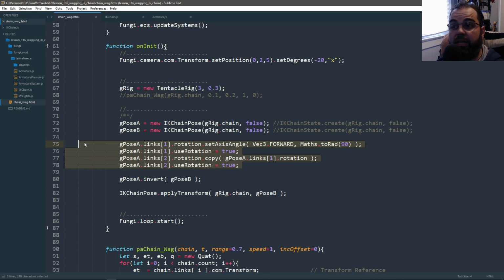So if I save the information, like let's say I had this as JSON data, I can save this JSON, load this JSON data to a pose, and just say give me the invert. So this way I don't have to have two different poses because I can have one pose, then invert it, and then automatically have the mirror image of it. So this way I have less data.